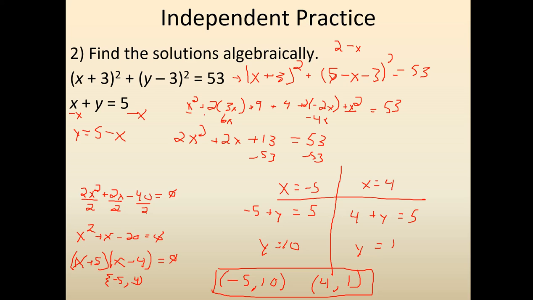But if you can't remember that, go back to the way I used to do it, where I go x plus 3 times another x plus 3, and then you distribute. Because one of the common mistakes I'll see people do is they'll write this as x squared plus 9, completely forgetting that you have to actually multiply x plus 3, x times 3, and 3 times x, and then add those two.